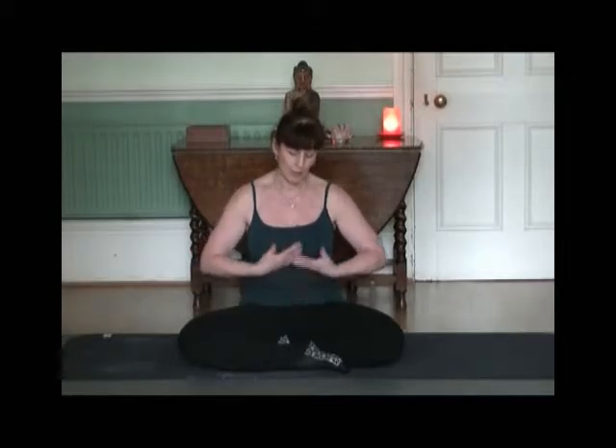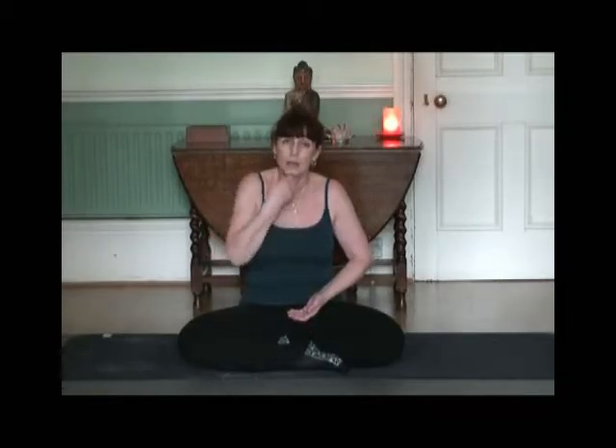When we start the breath, when we breathe in, we breathe in through the nose and imagine that we have a flame, and as you breathe in, the flame warms and widens right down into the pelvis. And as you breathe out, gathering it all up from the pelvic floor, squeezing and hugging inwards and upwards all the way up to the diaphragm, and then pressing the air out of the nostrils.